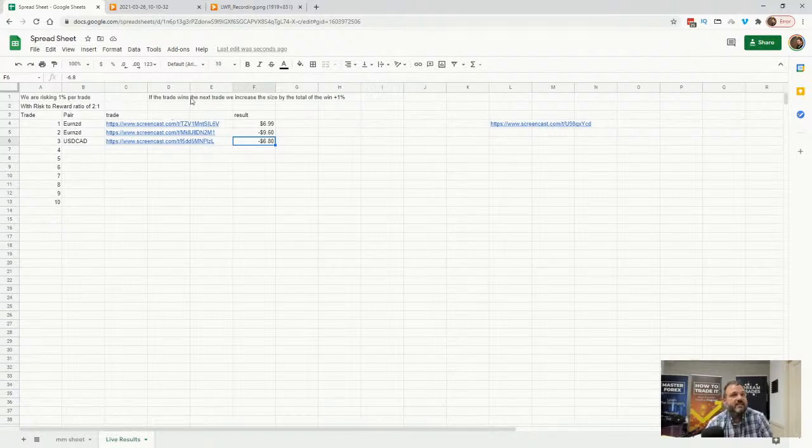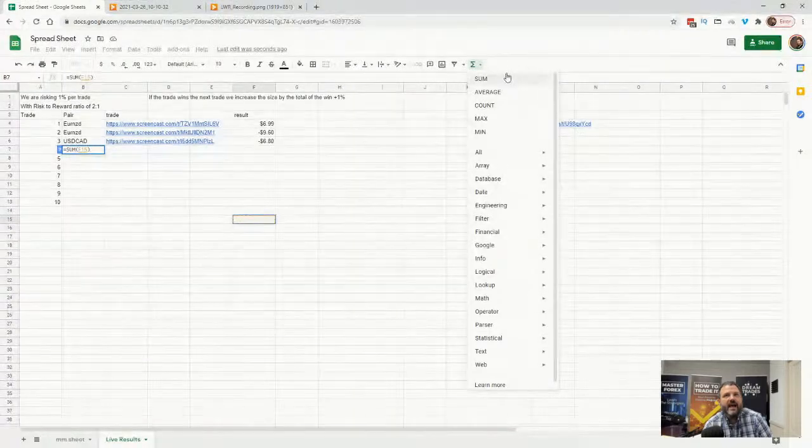The key for this type of strategy, though, is for me to win 2 in a row. If I can win 1 here, I'll be right back in profitability. If I can win 2, I'll really be in good shape. So we're going to run over all that. Let's take a look and make sure we add the totals in here. We'll sum this up at the end just so we get an idea of where we're actually at.